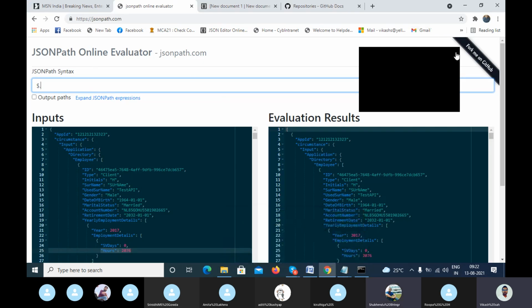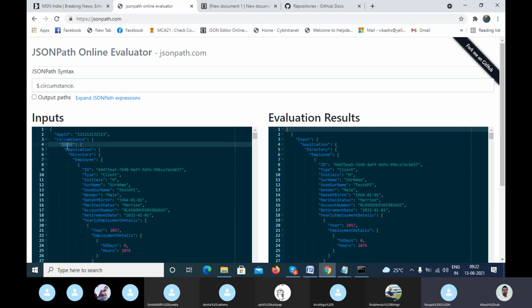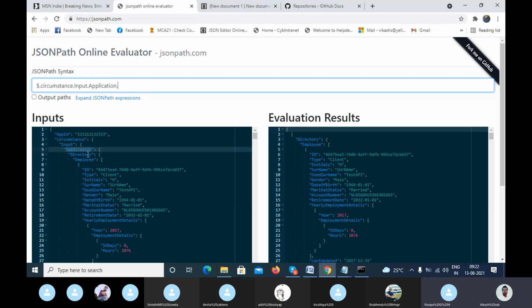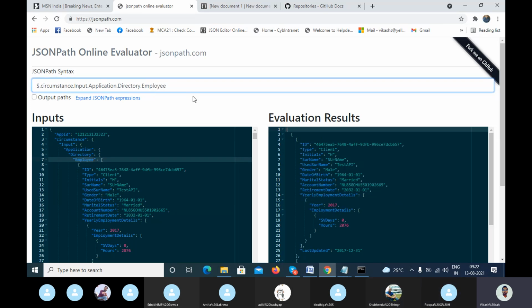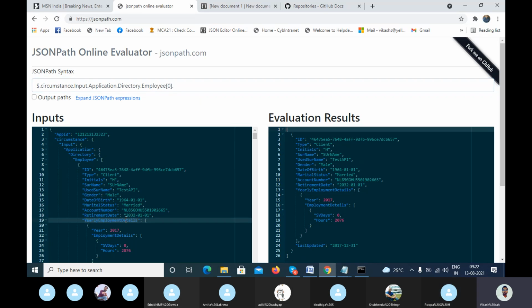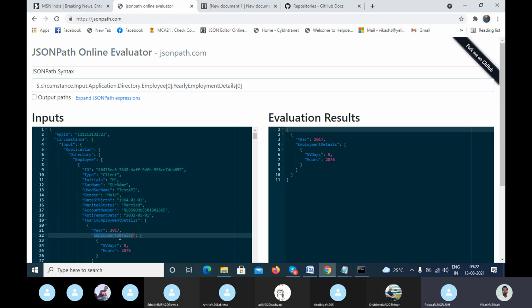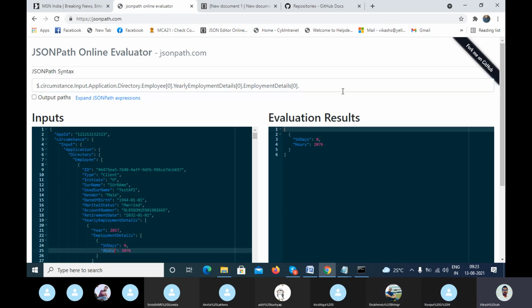Circumstances dot input dot application dot directory dot employee of 0, then dot yearly employee details of 0, then dot employee hour details of 0, again dot hours, index of 0 dot hours. Everyone agree?